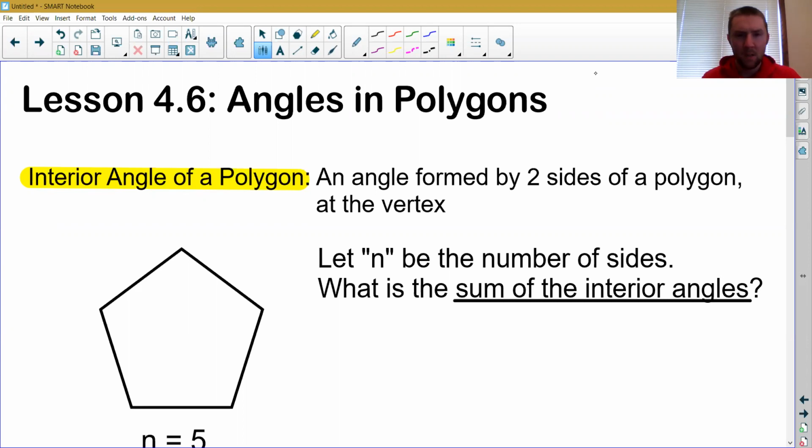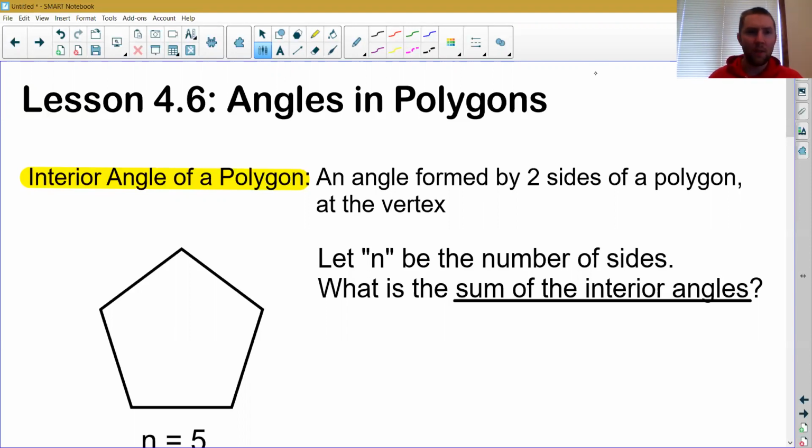This is sort of an extension of what we've been talking about so far in chapter 4, most of which has been about quadrilaterals, or four-sided polygons. Today's lesson is going to broaden that out to any number of sides for a polygon. A five-sided polygon, or 6 or 7 or 8 or as many as we want. And specifically, we're going to talk about the angles in polygons, interior angles and exterior angles. We will talk about both of those in this video.